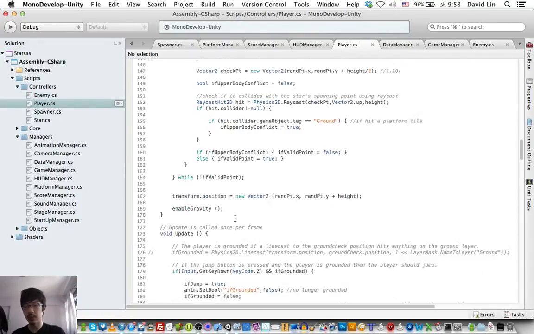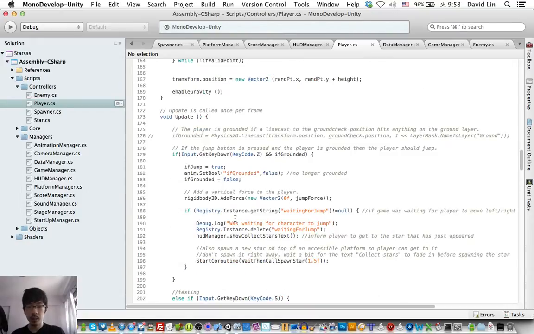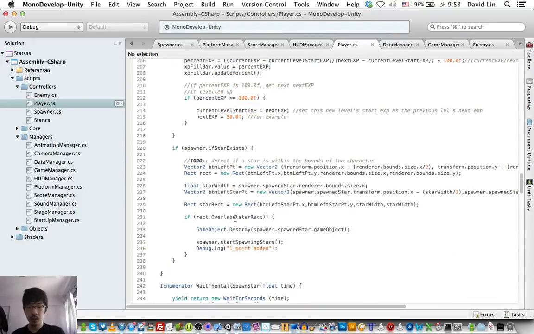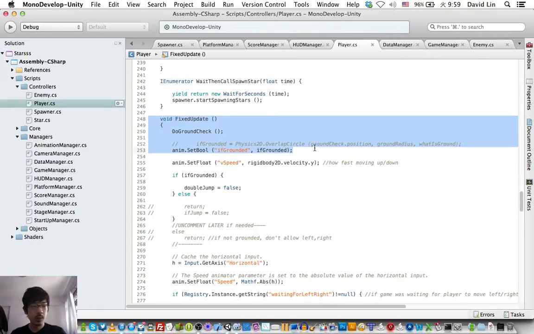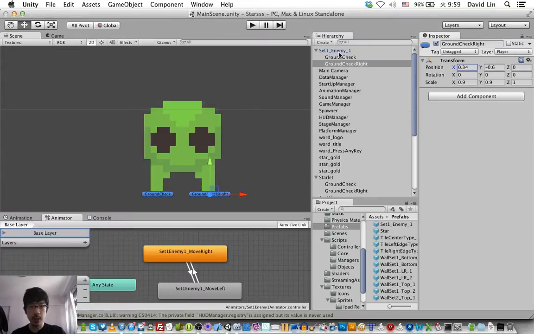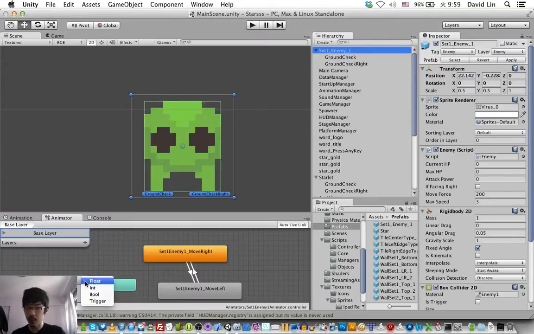Okay, so for our character, we will check to see if it is on the ground. V speed. Okay, so our enemy needs a V speed as well.